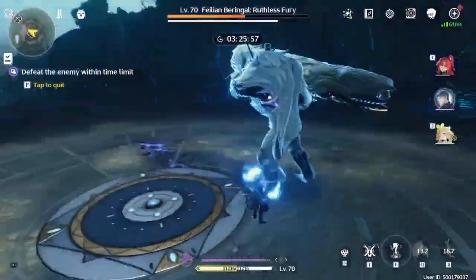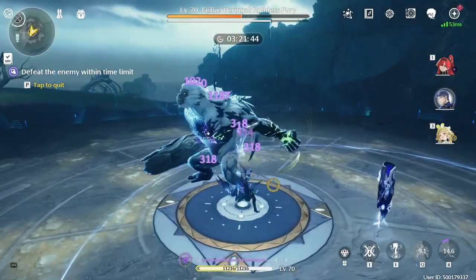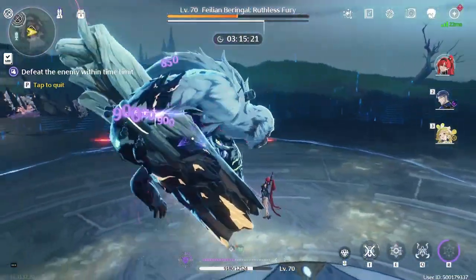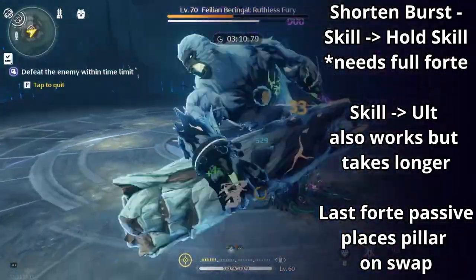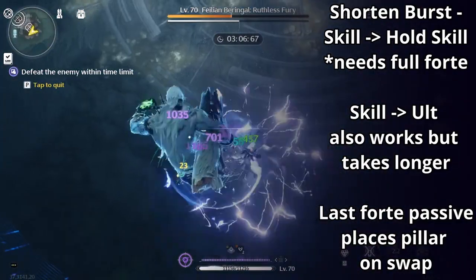YINLIN has quite a few swap cancels. The 2 I mainly use are her second skill usage and her heavy attack. You can also swap and back cancel some of her basics, but that's a bit too sweaty for my tastes. When you swap to Yuanwu in these cancels, you could do your shortened burst rotation, just your echo, or just swap right back. This will refresh the pillar.